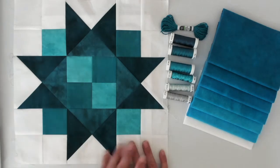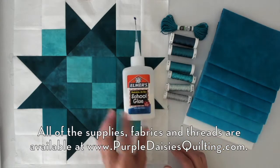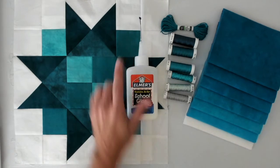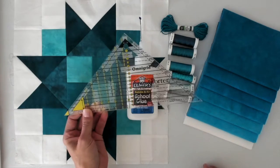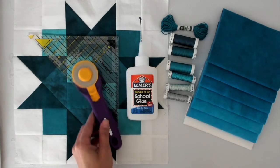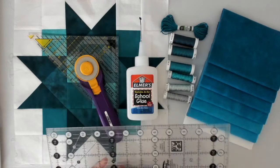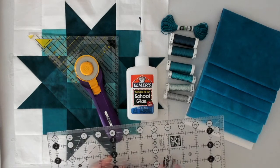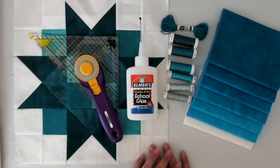The supplies that you'll need this month are not too much different than what we've used in other months. I'm going to use glue basting with the microfine glue tip. We're going to cut those quarter square triangle units using the Fons Porter Half and quarter square triangle ruler. Of course, you'll need your rotary cutter and a rectangular ruler. This will be used for cutting the squares as well as trimming up those quarter square triangles. And everything leading into actually constructing the block is the same as previous months.